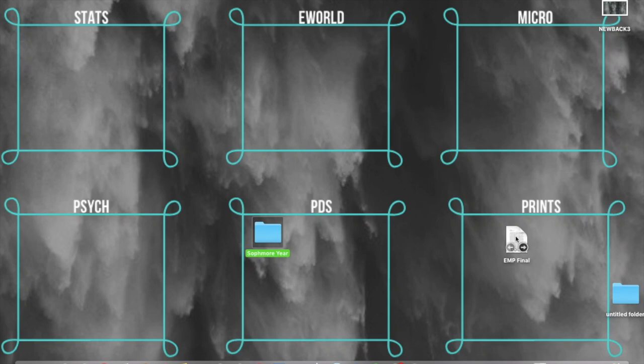And then I like to make everything straight just because I'm a little bit OCD like that. I'm just going to bring this in here. And now I have my folders that are in line, my prints that I need to print out for the next day. And now I have a new, wonderful, organized desktop background.